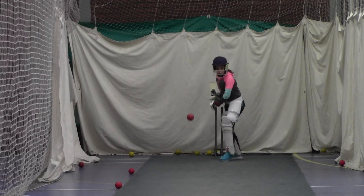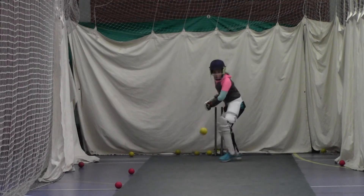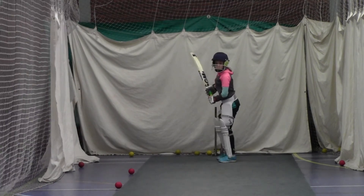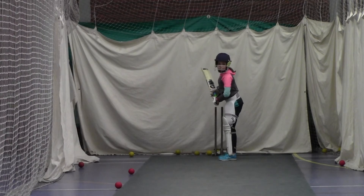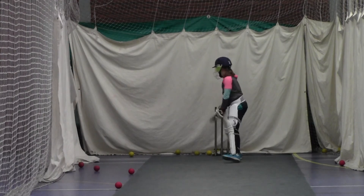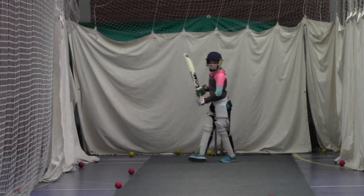Come on then Holly. Good, good, keep leaning into it, sniff the ball, sniff it, good. Right Abby, you go and pad up please. It's a lovely shot Holly, but where's our left foot? Yeah, we need to get it much closer to the ball — try and step on it with your left foot, step on the ball. Alright, well watched. And again — step on that ball for me Holly, step on it, step. Good, step on it, good, better. And again, step on it, good. Lovely. Right, up you come.